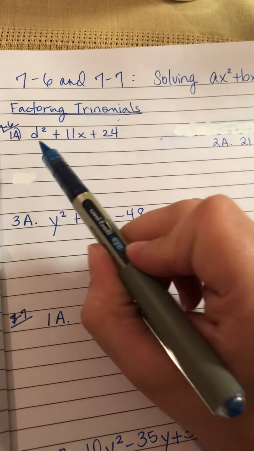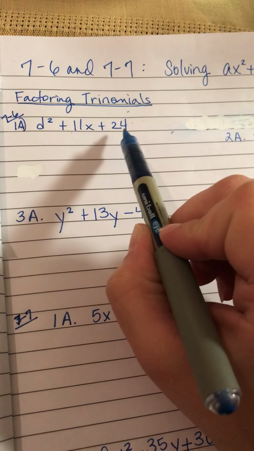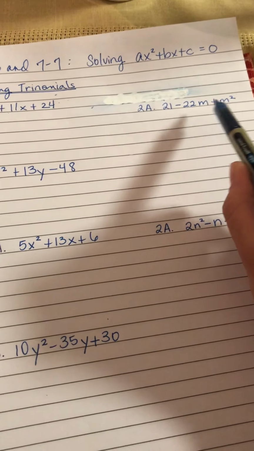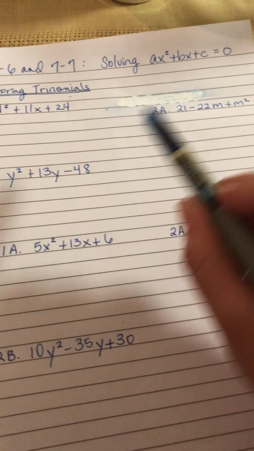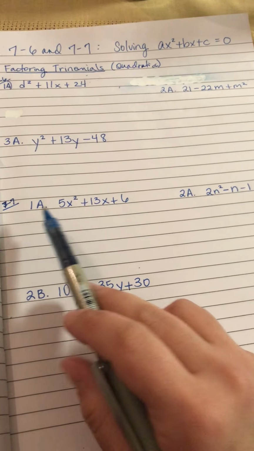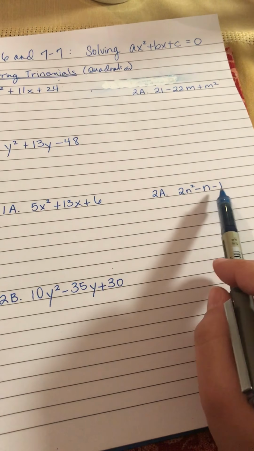So in 7-6, if you'll look at this format, this is a quadratic. It has 3 terms, and the highest term is a squared term. And if you'll notice, all of them are the same. So they're all quadratics, and we're factoring trinomials, specifically quadratics here. Quadratics, remember, have a squared term as their highest degree term. And so squared, squared, squared, 3 terms, 3 terms, 3 terms. Same in 7-7, 3 terms and a squared term.